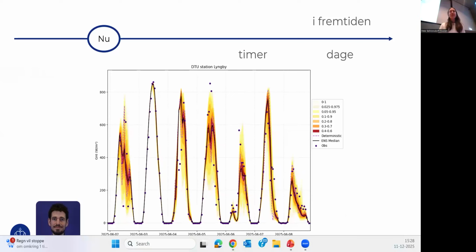What my colleague Søren is doing for the task is participating in this benchmark that Jakob was describing by putting the DMI forecasts of global horizontal irradiance into the benchmark. But he's also been looking at trying to validate the ensemble and seeing whether looking at the median or the mean of the ensemble is better than just taking one deterministic forecast. Here he was showing the comparison with ground-based observations.